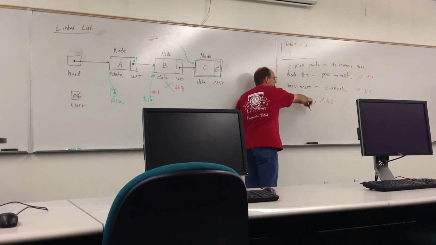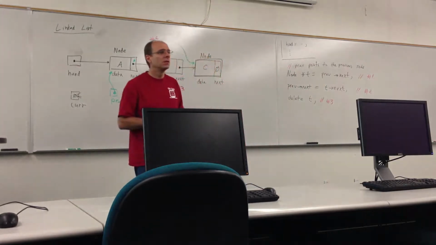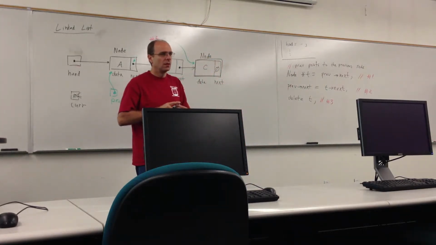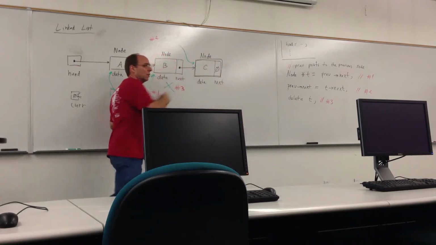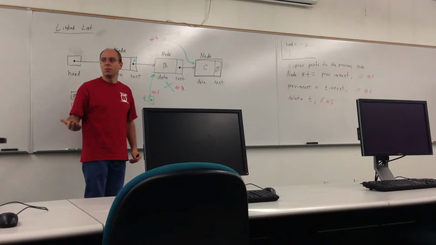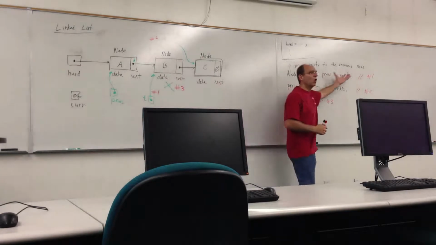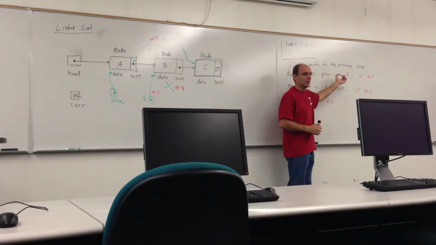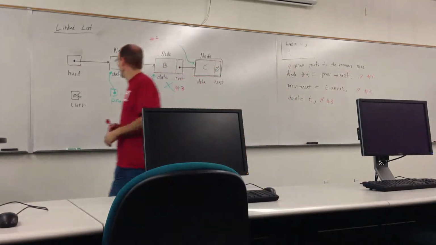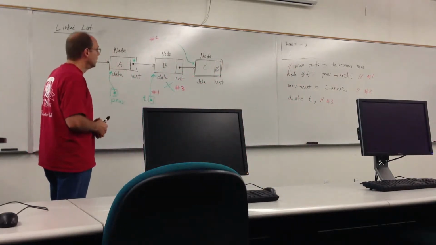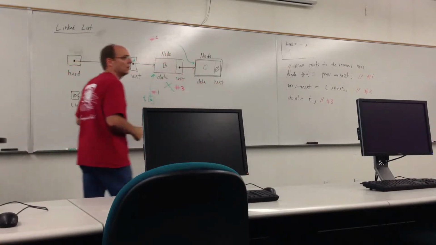Notice the absence of the brackets. Why are there no brackets? It's not technically a list. It's not an array. T points to a single node, not an array of nodes, right? And the biggest sign for that was when we had our add code over here, we said new node without brackets, right? So we're only allocating the nodes one at a time, so we only delete them one at a time. So there's no brackets. Okay, that's the delete code if we're deleting something out of the middle.